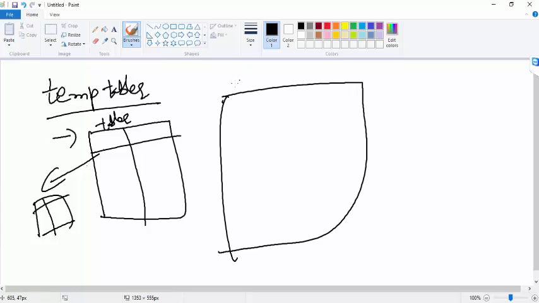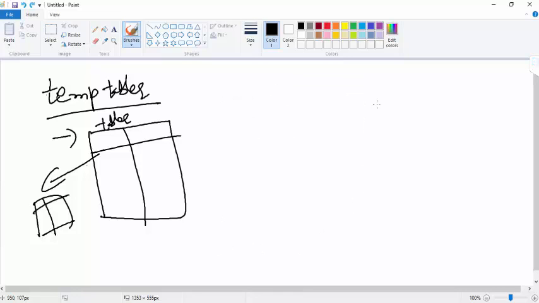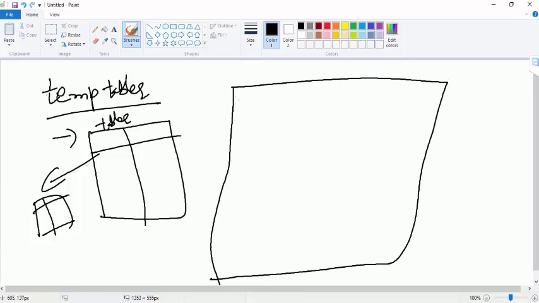Let's take a scenario in a query where you want to take the data and store it in one table. The best example I'll give: I have a query where select star from table 1 inner join, I'm just writing IJ for inner join.